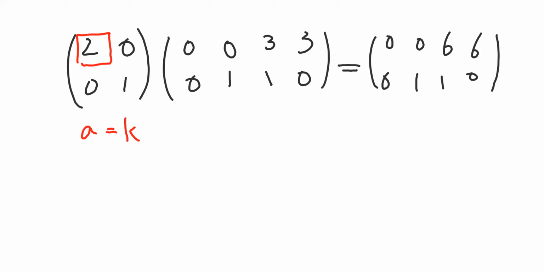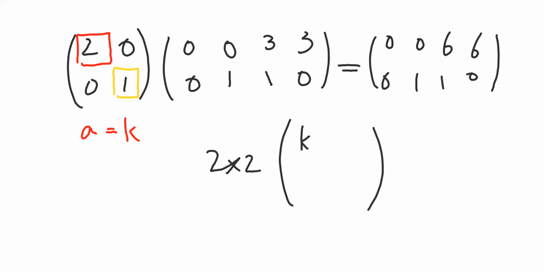Now in y we had 1, so nothing happened to the y-axis, but in the x-axis we had 2, so the point stretched on the x-axis by a factor of 2. Okay? This is how you'll show the stretch on the x-axis. Any 2 by 2 matrix we have, it will have k 0 0 and 1. This will determine our stretch on the x-axis, the first element of our matrix.